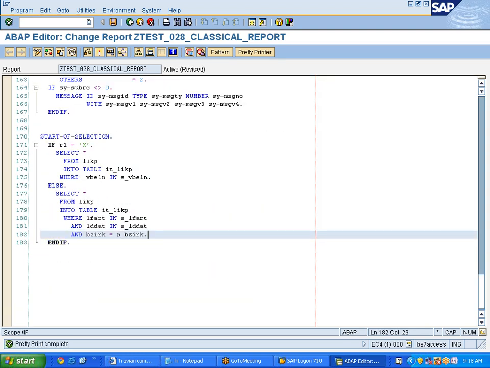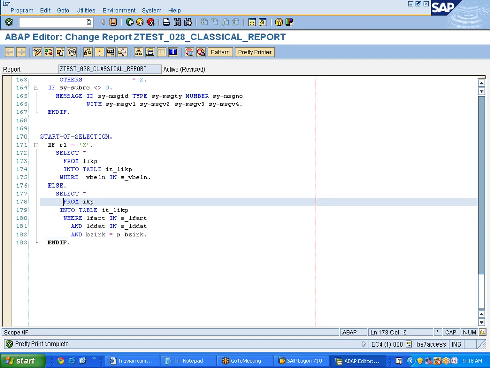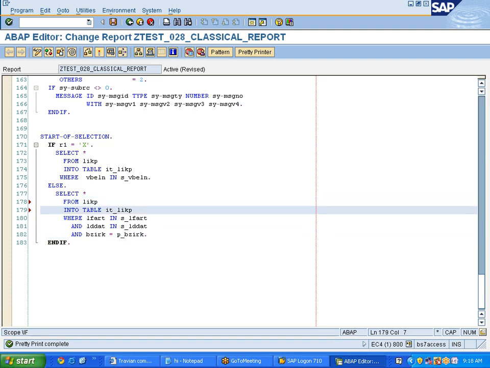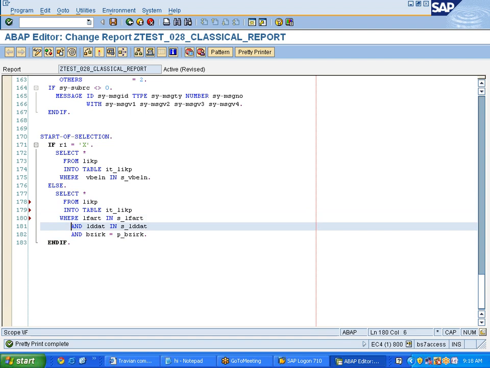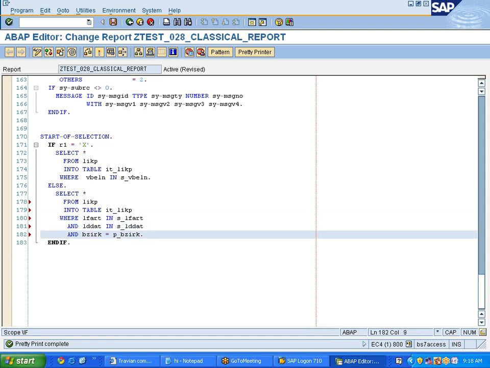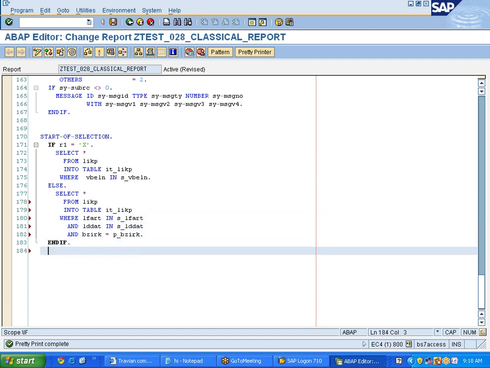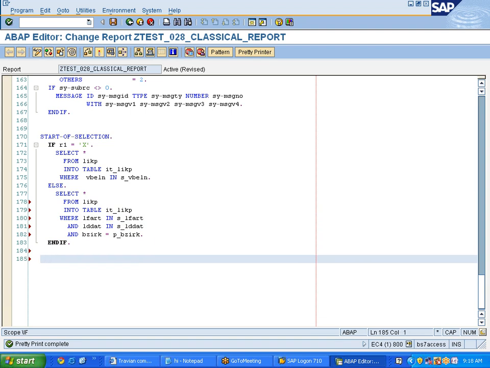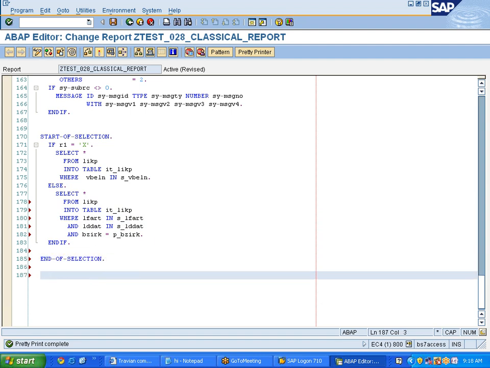So that means the actual report logic will be put in the event START-OF-SELECTION. And after START-OF-SELECTION, the next event is END-OF-SELECTION. In END-OF-SELECTION, we will generally display the output.